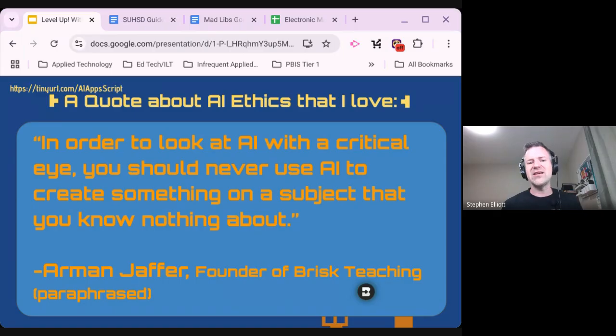If you're asking AI to make lessons for a 7th grade science class and you're a 7th grade science teacher, you're going to spot the misinformation immediately. If you're an expert on the subject, there's no way you'll present information to students that's completely false or fake.